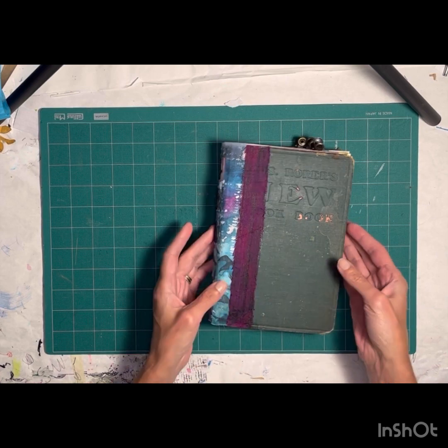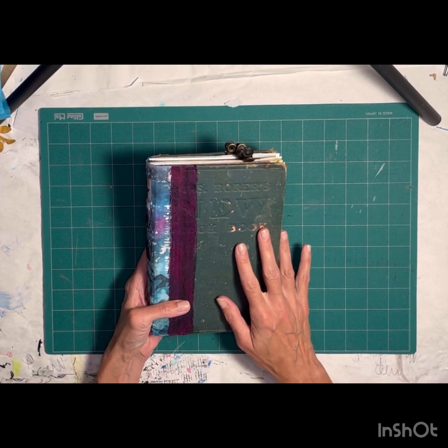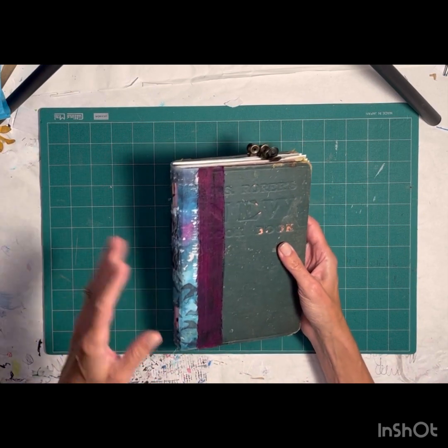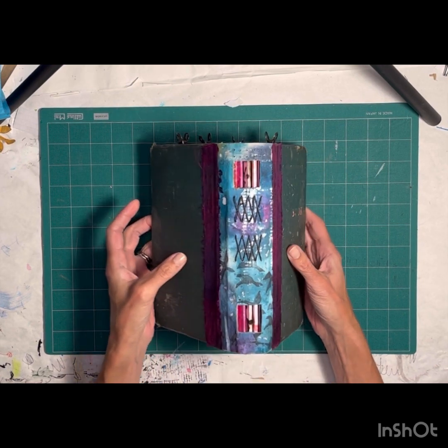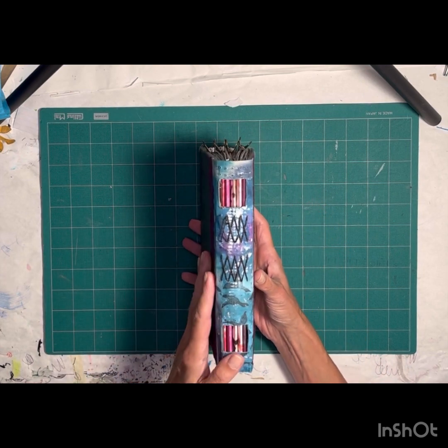And this is made from a very old cookbook that I found at an estate sale. The spine was really in tatters, so I just cut off the spine and then used the covers for my book. And this is sort of a modification of the expanded spine journal that I've made previously.